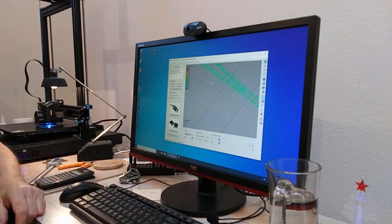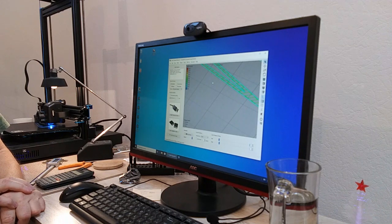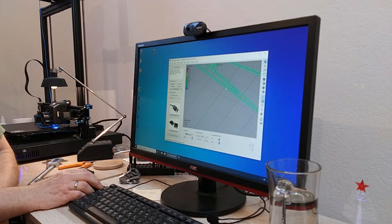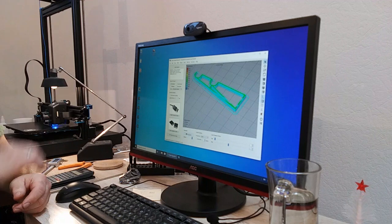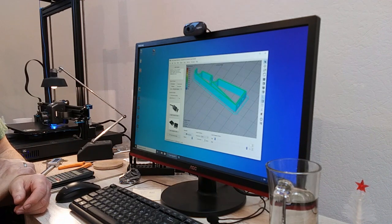It is very wasteful of plastic to make these solid. Of course, a lot of plastic is needed to make this piece. So it does not make them solid. It fills it with lines so as not to waste too much plastic. You can see that actually on there where it's broken. It makes these lines inside so that it is not empty inside, but not much plastic is used. Partitions, yes, partitions like that.